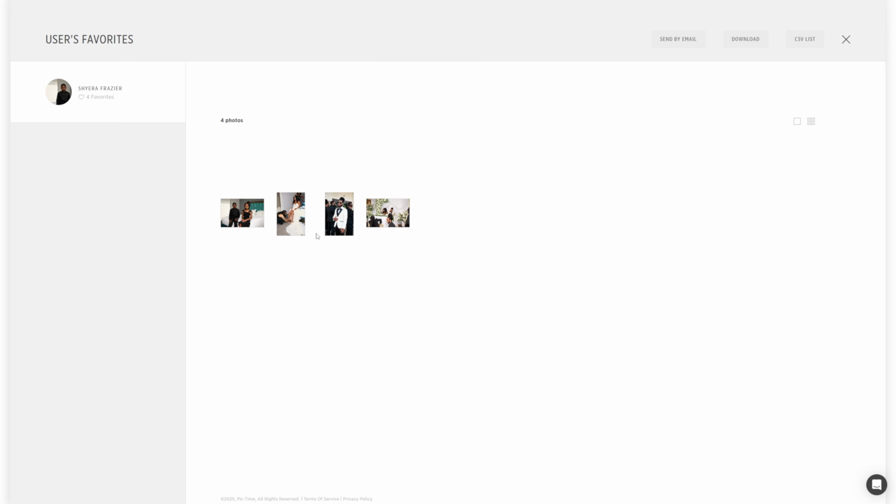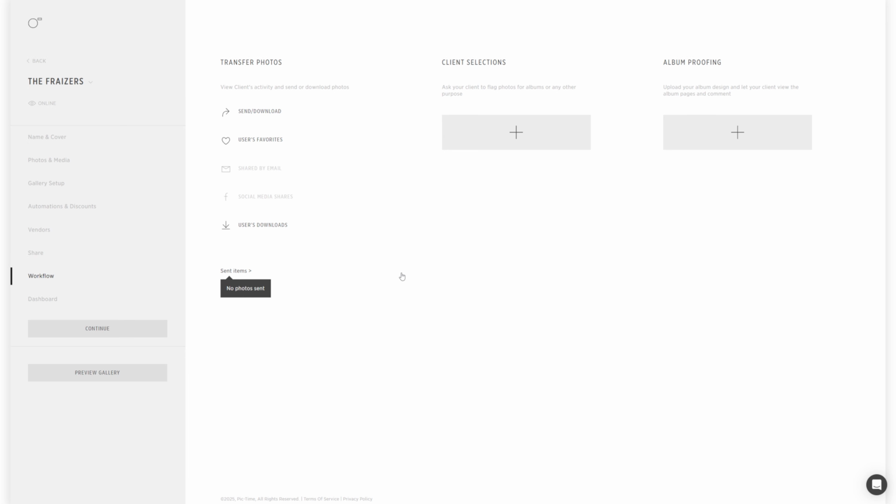So in this instance where I have the highlighted photos, if I come here and see that they hearted a few, I would probably go ahead and give that a good edit and throw that in the highlights form, because they really like this photo. That way it seems like you're on the same page with your client. They think it's magic, and reality is Pic-Time.